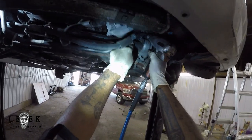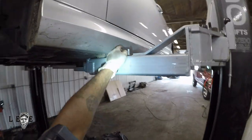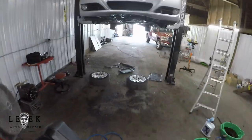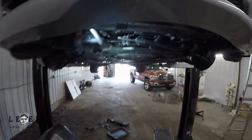Now that I've got the sway bar itself movable — not the sway bar link, but the whole sway bar — it can drop down. The link is still connected to the strut, which we're not worrying about. Now that the bar is movable and can drop down, I've got access to get to the 10-millimeter bolt, and you should be able to see it a lot better now.